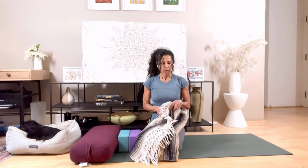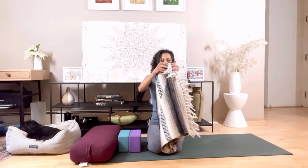For our yin practice today, we're going to start with a chest opener. A lot of times when you've been overexerting and the shoulders get tight, we kind of create this armor around us. So we want to instead be able to open the chest. In order to do this, we want to create a little structure.